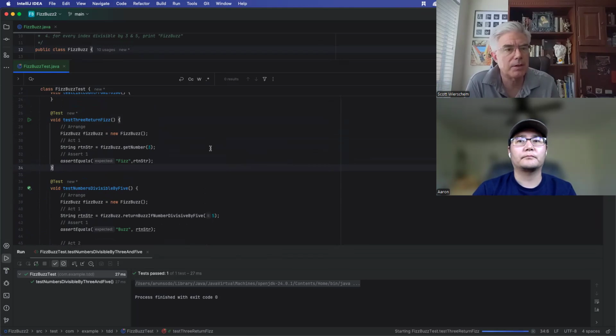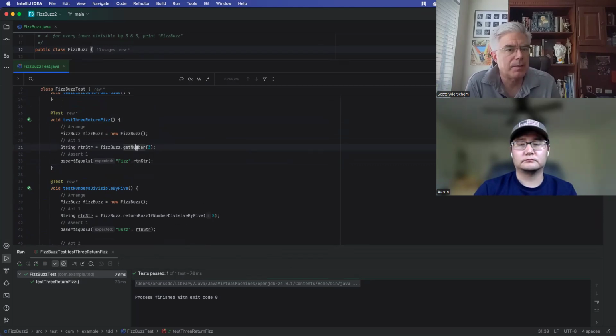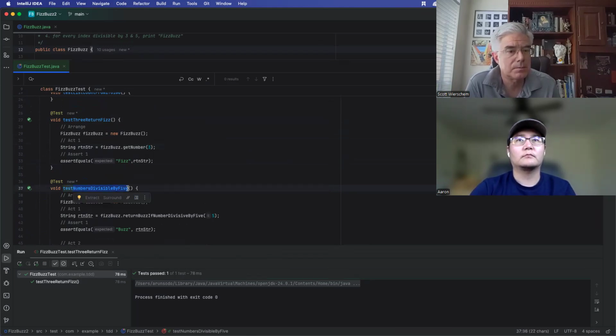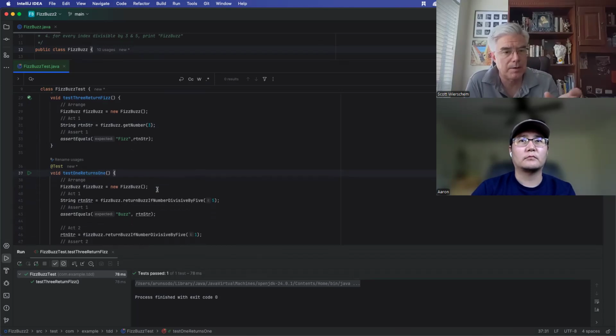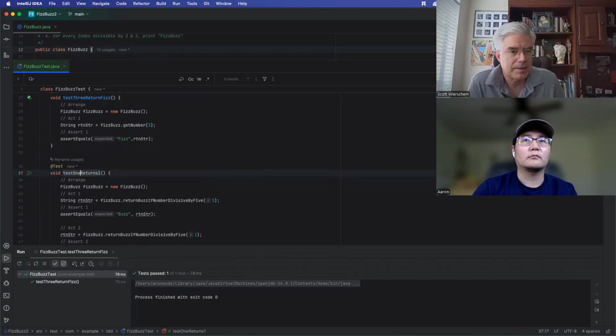So you have a function called get number. Right. Then we'll say test 1 returns 1. Instead of ONE, make it the number 1 because that's what we're expecting.